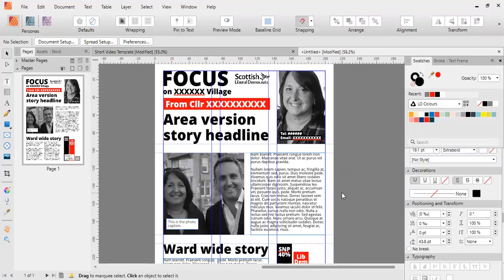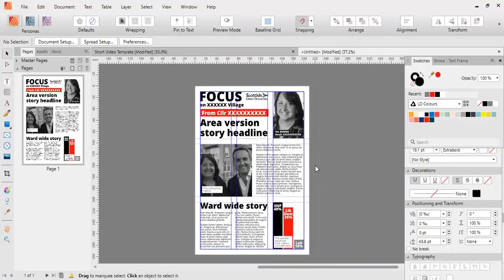But if you have a ward where you need to do more than one variant of your regular focus leaflet, or if you're in a constituency where you've got specific items that would be on every ward's focus, but you'll need to adapt them for specific wards, what you can do is you can save the common items on the master page. So if I go to the tab on the left-hand side here called Pages, you'll see you've got two submenus: Pages, which we're in at the moment, obviously, with our one page, and also Master Pages here.